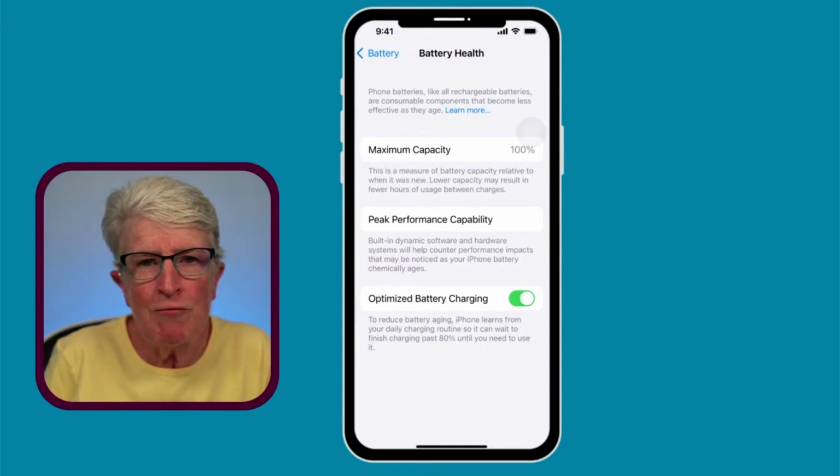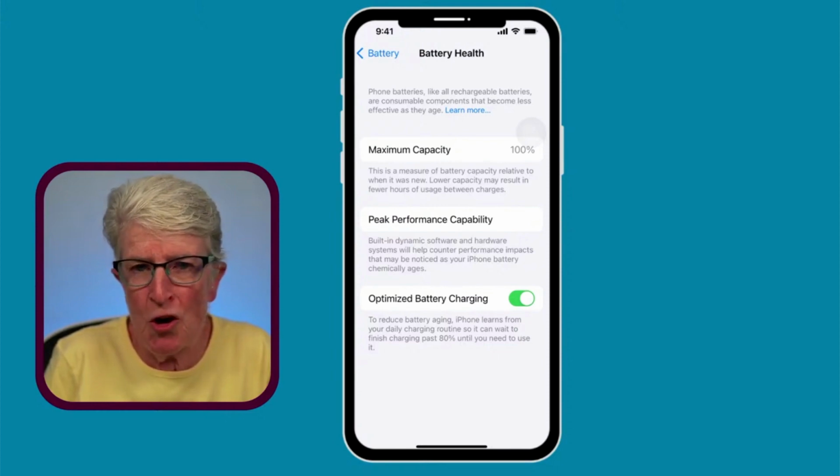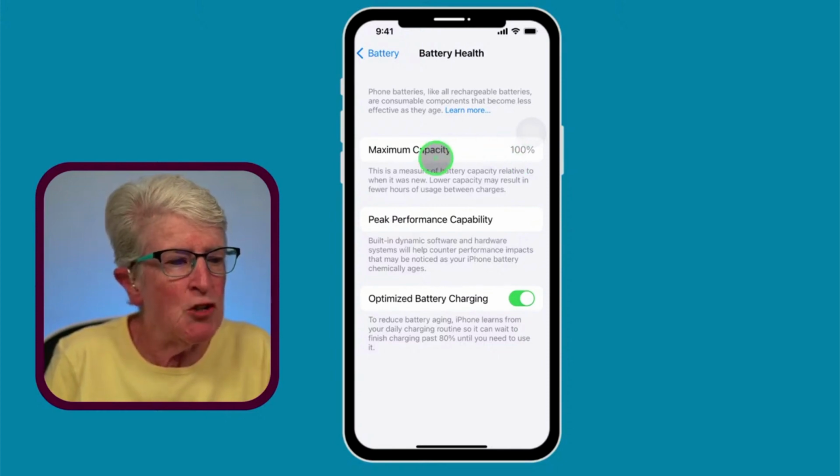If your iPhone is a few years old, you may decide to upgrade your iPhone. But if you're somebody that doesn't trade your phone in very often, having them replace your battery is a much cheaper option. I'm not sure exactly what it costs, but it's a lot less than a $1,000 iPhone. So that's how you would check your capacity.